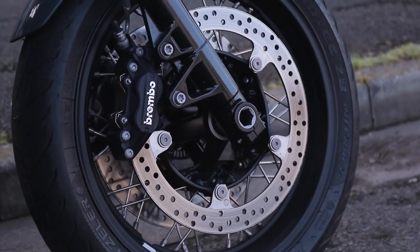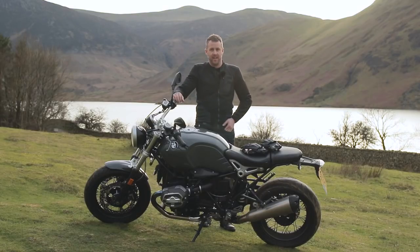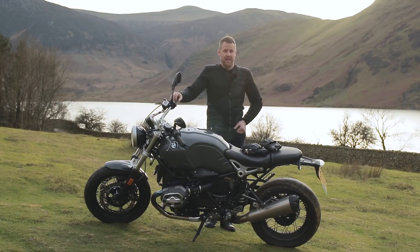They're really, really nice. And to be honest, I really think that the sport package available on the R9T Pure is really, really worth the money. It's only basically another £700 upgrade. And I think you're getting way more than your money's worth if you go for the sport version of the Pure.